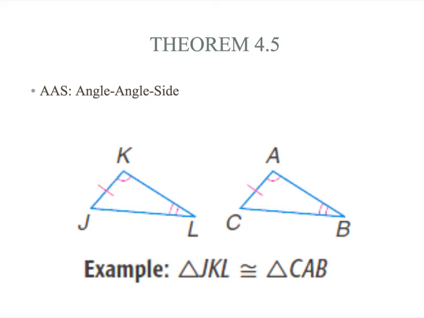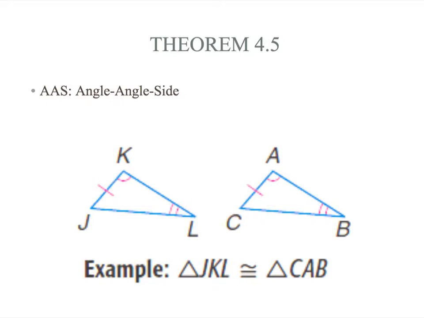Next one we have is angle, angle, side. So we've got a pair of angles congruent, another pair of angles congruent, and then a side, a pair of sides congruent. Notice how this is angle, then angle, side, whereas angle, side, angle would have needed this guy right here congruent to this guy right here to get the side between the two angles. So the order in which it's listed, angle, angle, side versus angle, side, angle, those are two different types of things because of the order in which they go in the triangle.